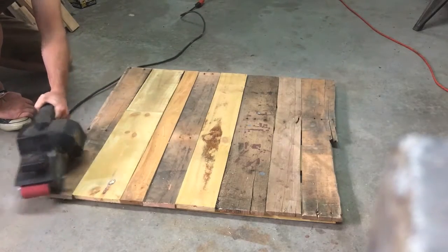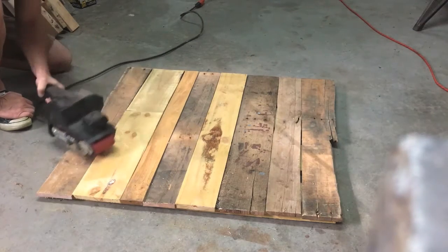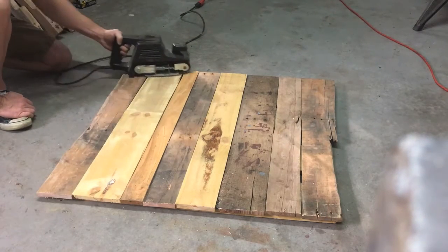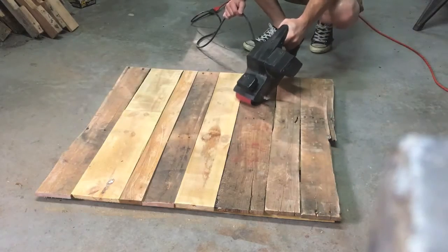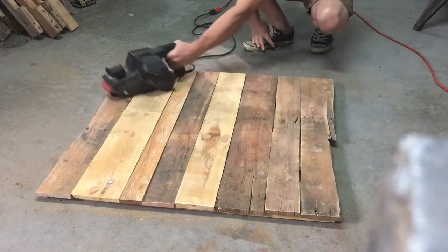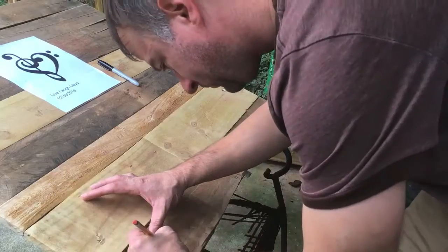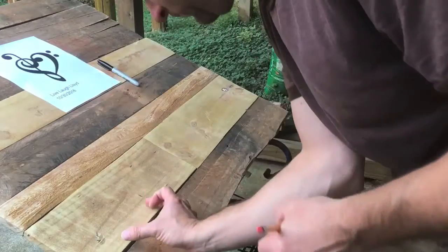Now we'll take a belt sander, smooth out the tone and color on the wood. Go over it enough until you feel like the colors have gotten to the point where they're consistent enough for you. This is all subjective, of course. If you get any paint or anything like that on any of the boards, go ahead and sand it until that's gone. Now we're ready to put the design on it.